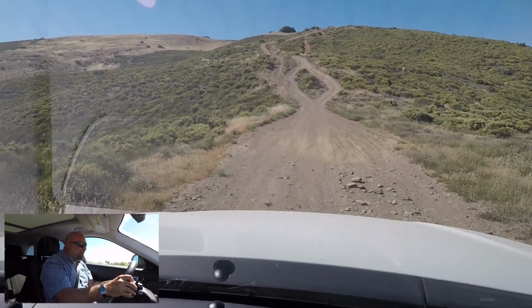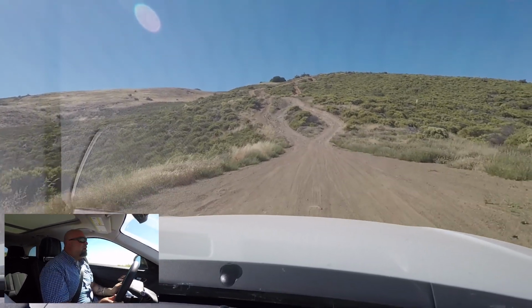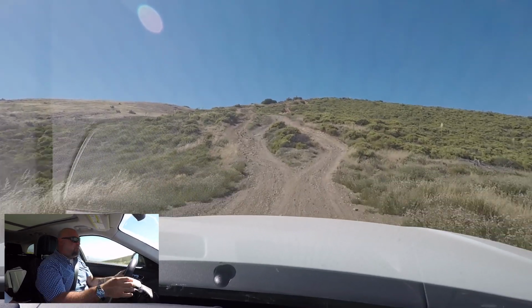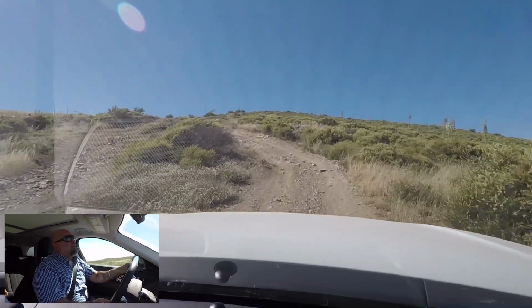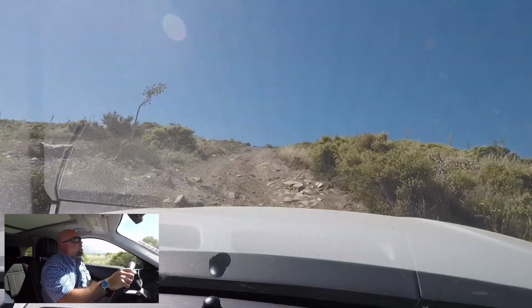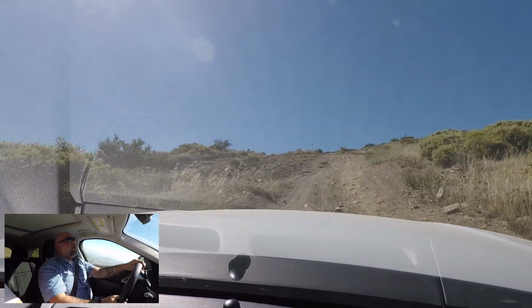Hey! This is great. Well, I think... no. We'll finish it out. I'm not going to leave you guys hanging. We'll finish it out. Right? That may have been a mistake. No, it's okay. Sharp rocks here, though. This is where you just don't want to cut the tire.